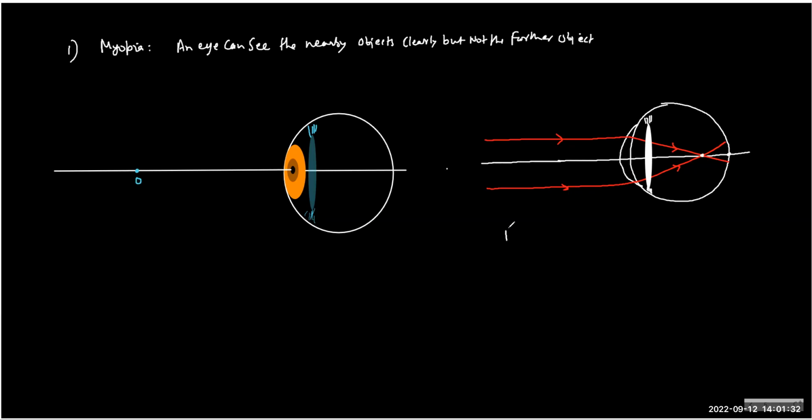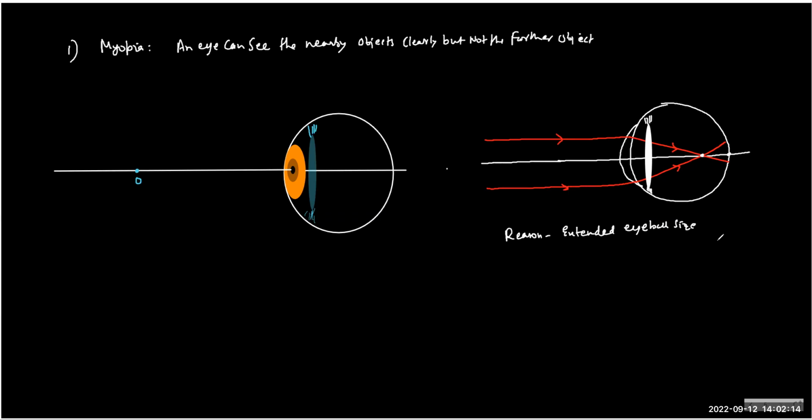So the one reason is extended eyeball size for myopia. You can see the retina is far away, so it is bigger than the actual size. So basically, you can think, okay, this is a genetic issue. The person born from a certain lineage will have a bigger eyeball by birth, and therefore this problem will be by birth only. The other reason is the refractive index of the aqueous humor, vitreous humor, and the eye lens.